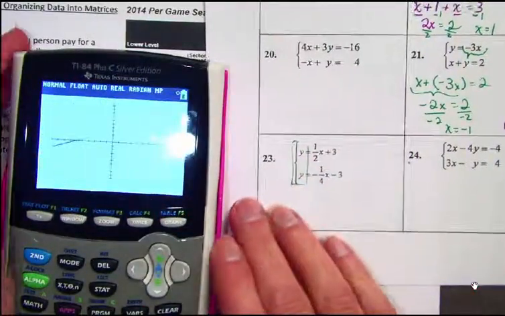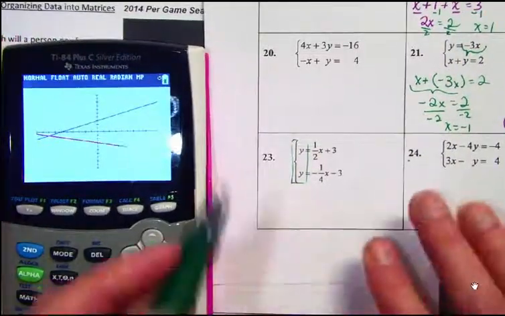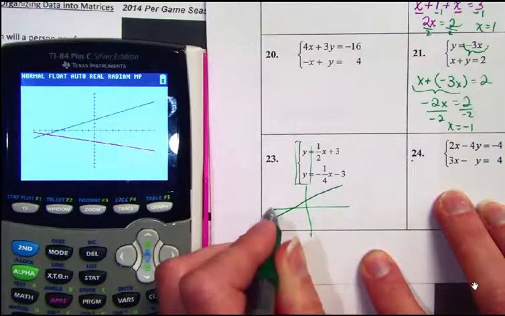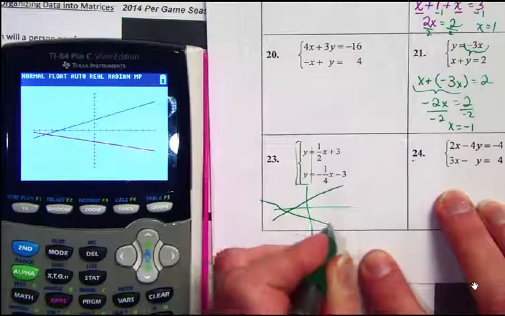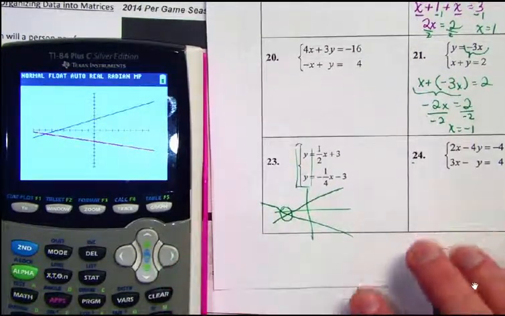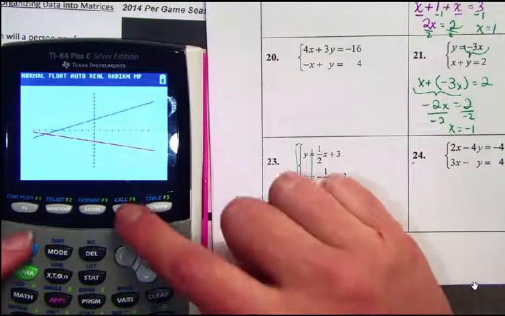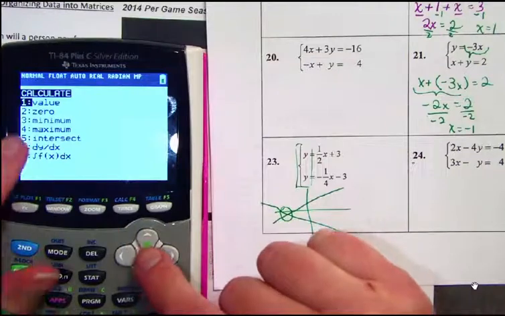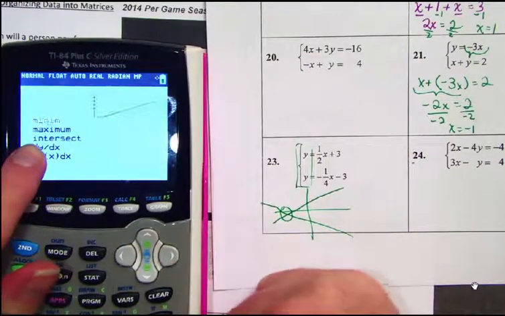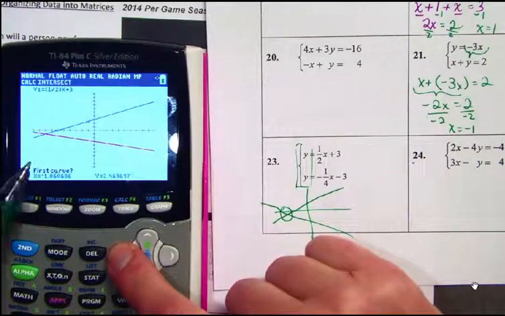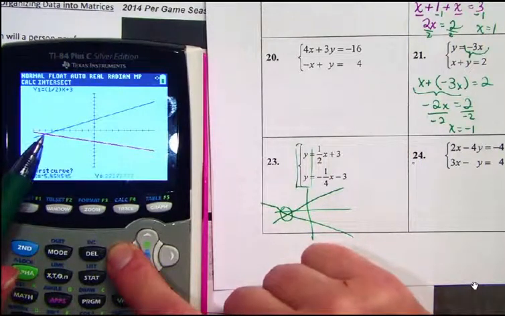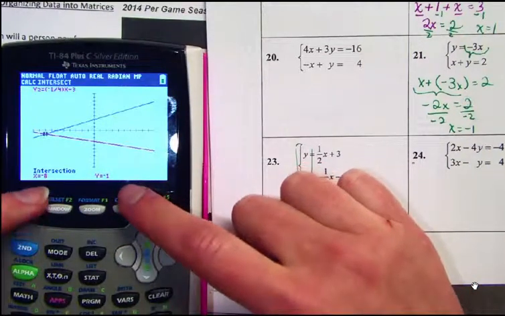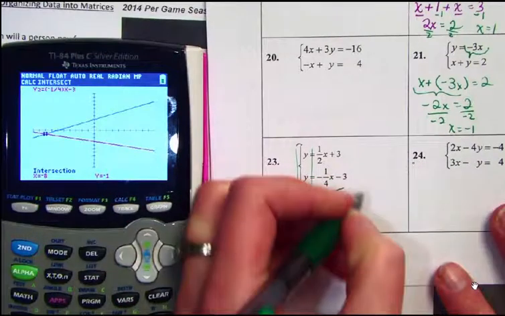Go take a look at that graph, and here we clearly see that these lines intersect. Sketch that graph. Yes, this is how you show work when you're using your calculator. And I see we have an intersection point there. To find it on my calculator, don't trace, don't estimate, calculate. Second trace takes us to the calculate menu. Intersection point. Get as close as we can to that intersection point with the cursor. Enter, enter, enter. And it tells us that intersection point is at -8, -1.